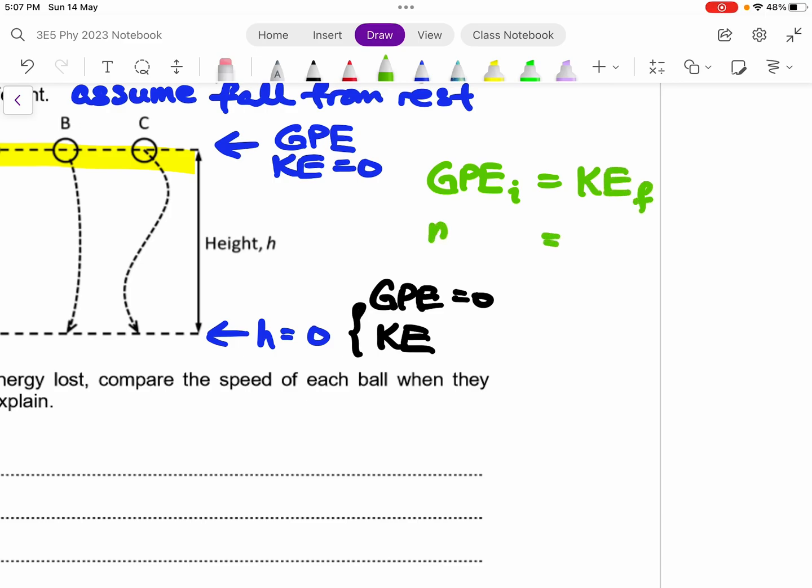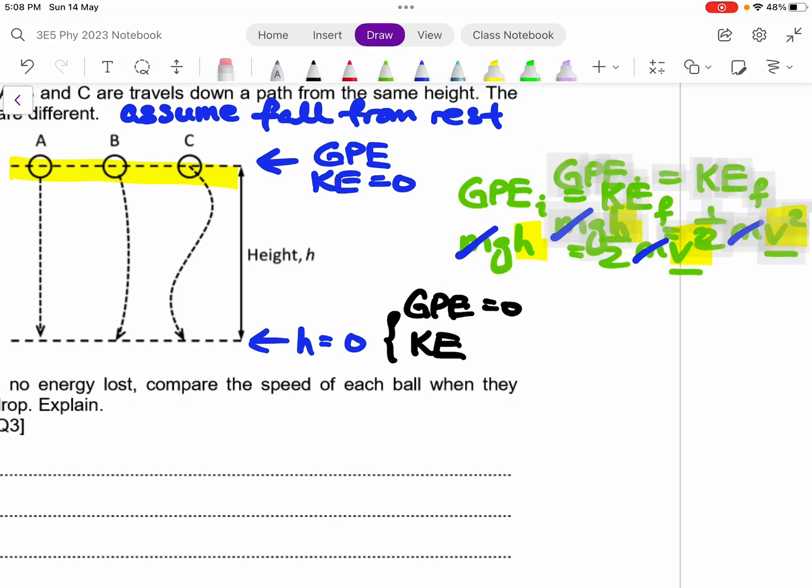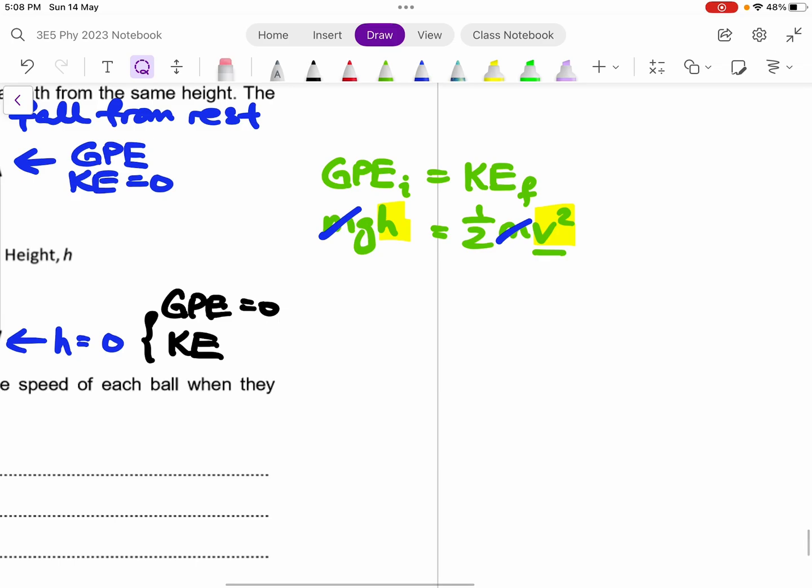And if you expand them into your formulas, again you will see that actually the mass is irrelevant. And you can see that A, B, and C, as long as they have the same height, you will end up with the same final velocity, right? So for example, if now I want to prove this, I will make my v the subject of my equation because I want to see what does v consist of. So then I will do my algebra. Before I do that, maybe I shift this a little bit to the left, then I continue developing this.